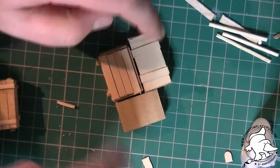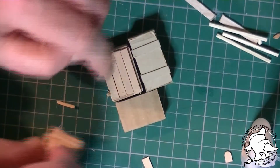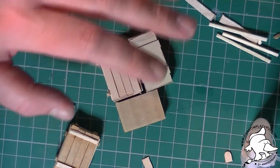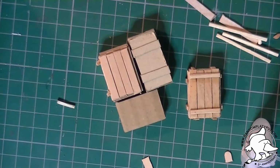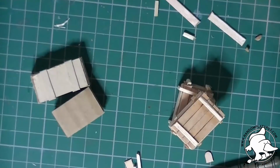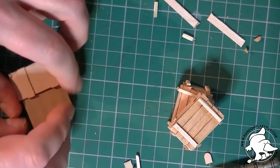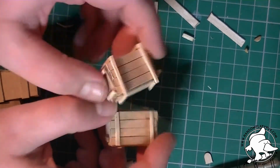Now again, if you're lining them up so there's one at the end of it like this, then you don't want to put in those struts up the sides because you're not going to see them, especially once they're covered over a bit more. So essentially what you're doing here is thinking about how you're going to build your stack. You really don't want to go through the effort of putting all these little fiddly details in, cutting coffee stirrers up, and essentially wasting materials when you're going to stack them.